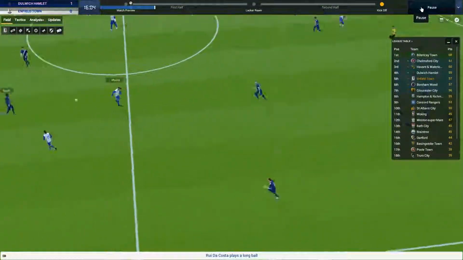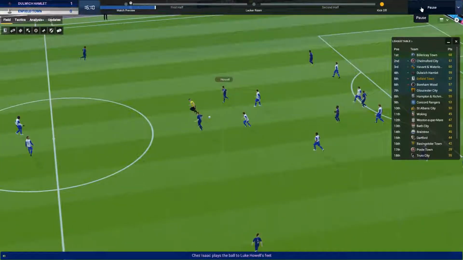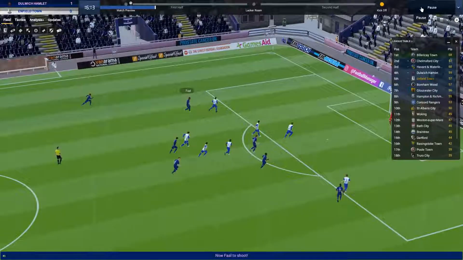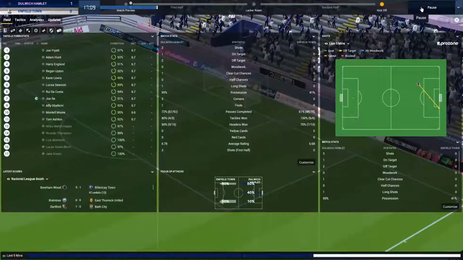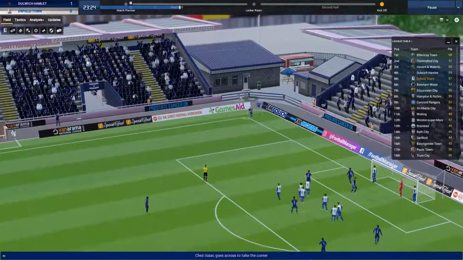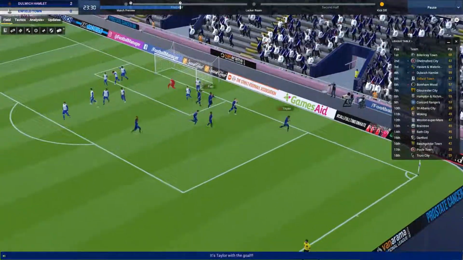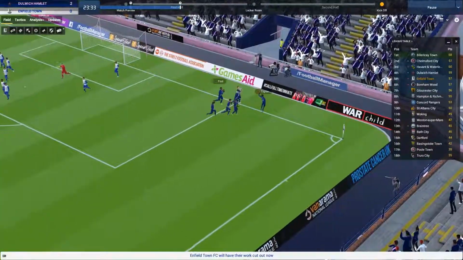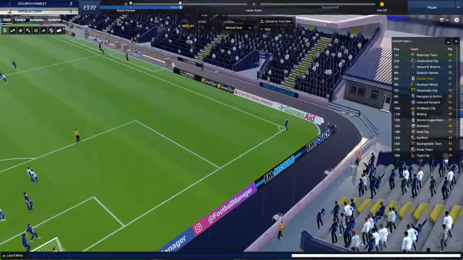DaCosta takes the ball away from Hamilton, kicks it up. None of the strikers are ready for it. Dulwich is moving the ball really well, but if they keep taking shots like that, I'll be happy. Come on, guys, let's get something going here. Dulwich with another corner kick. And another goal. Isaac headed it over to Taylor, who volleyed it in. This is not going well for us.